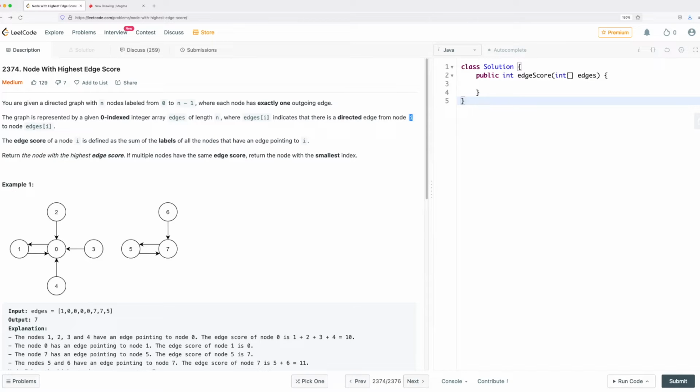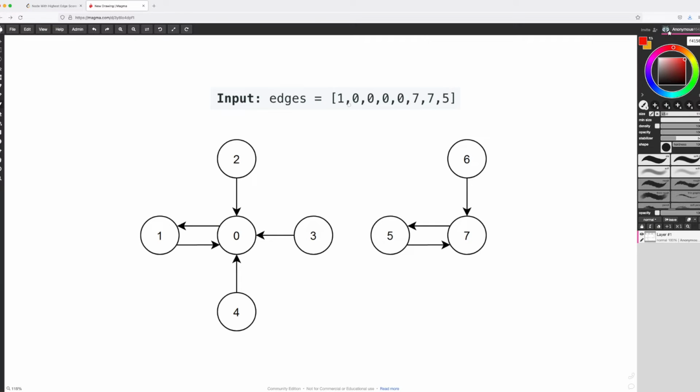So if you look at this example here, we have been given an array, and let's try and visualize the graph using this array. Its indices are 0, 1, 2, 3, 4, 5, 6, and 7. So these are the positions in this array.